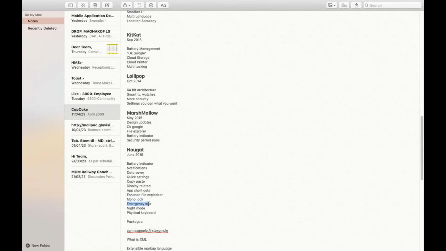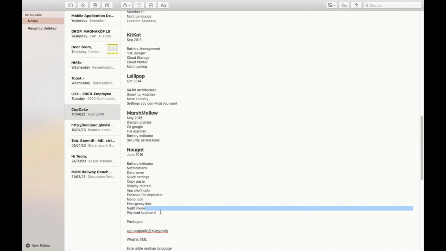And emergency info. There is an app called emergency info. The user can set up data in the emergency app, like when you are in danger, with a voice command, I'm in danger, automatically a message will go to those particular people, so that they can track your location and come to you. That kind of feature has been introduced here. And night mode: the day and night mode was already introduced in a lower version, so updates are introduced for that.